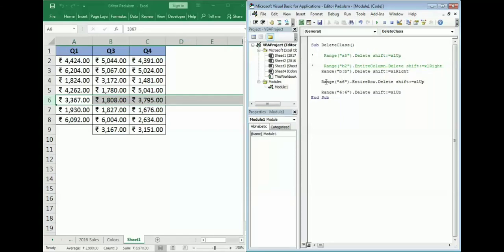So we can also write like this instead of the above one, and here also like the lower one. So this is how delete works in VBA. So that's all in delete.